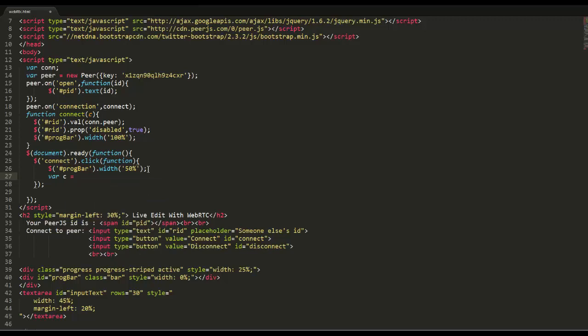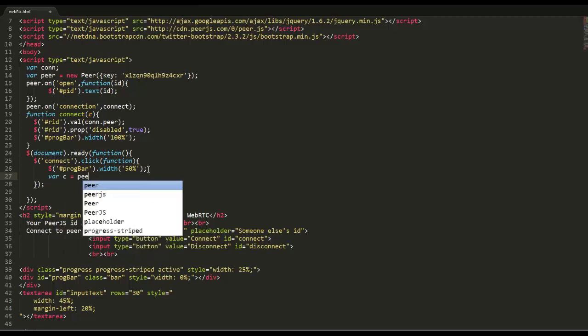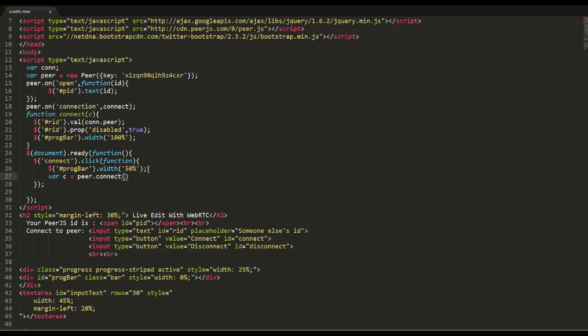Here we go. We'll use this API of peer connect and we'll put inside the value that was just in there.